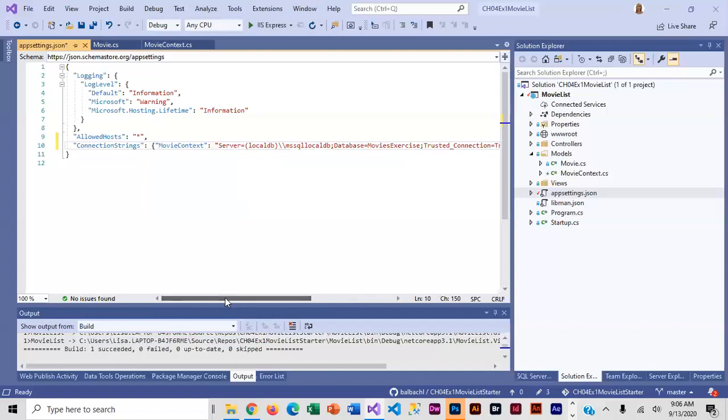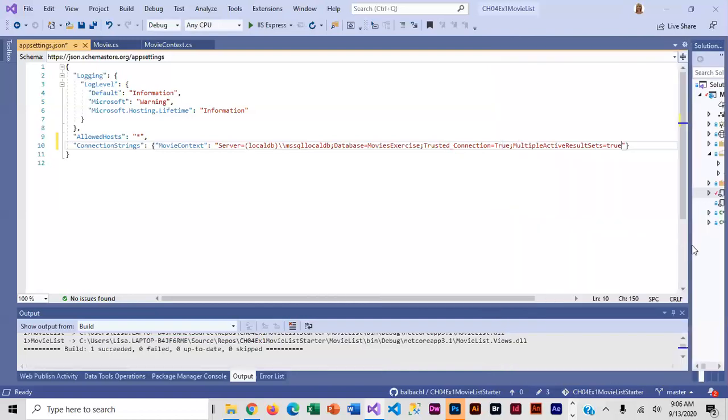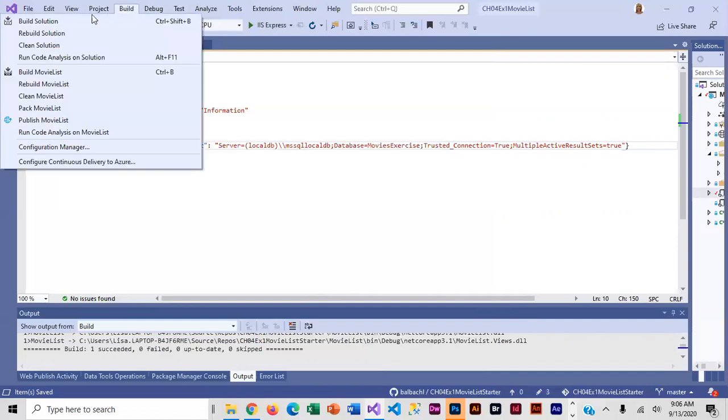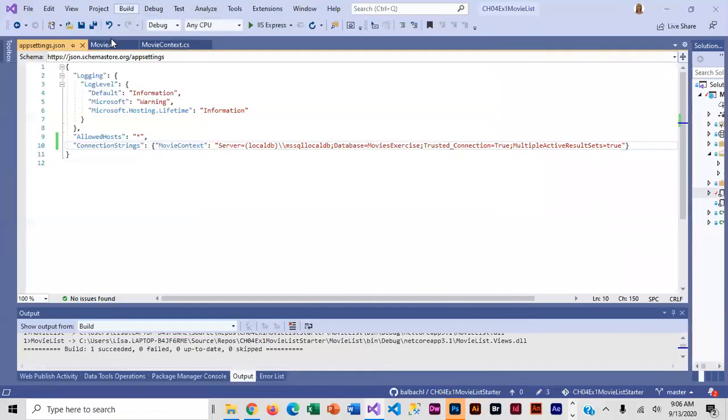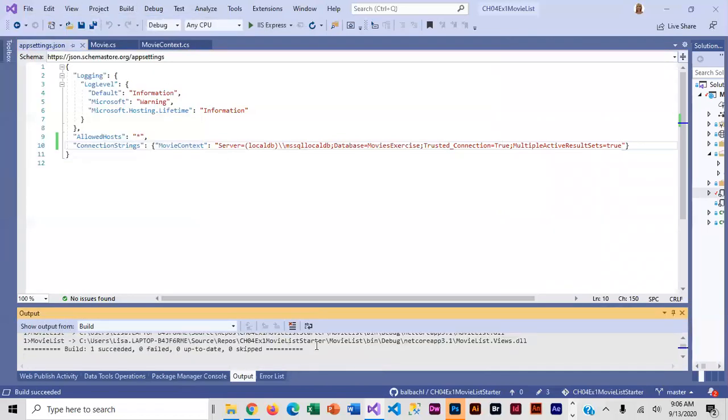Okay, so that is our very long connection string. And I'm going to go ahead and save. And let me just run a little build here. All right, so that looks like it is fine.